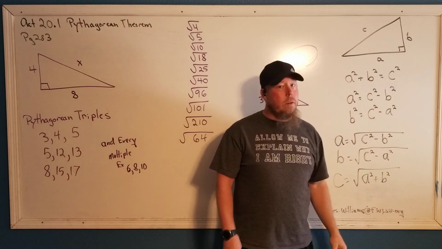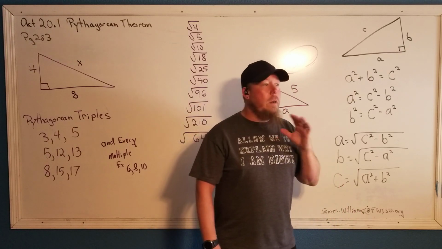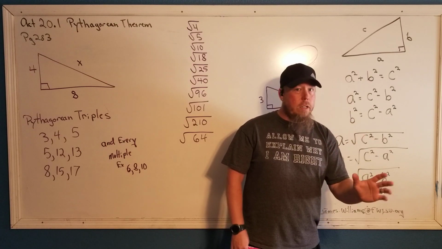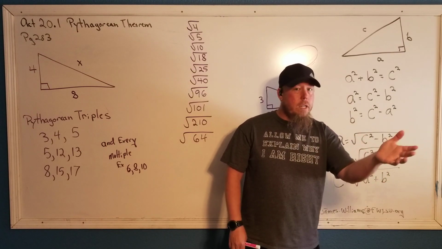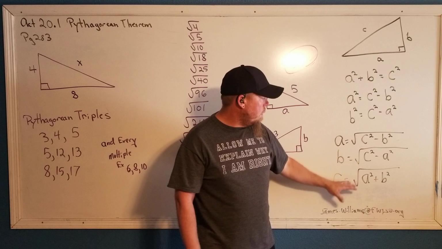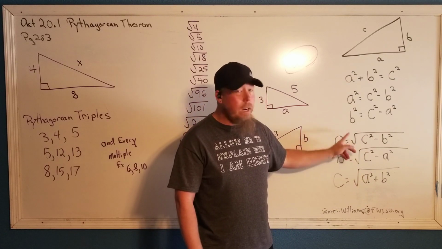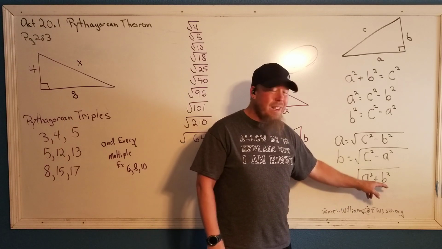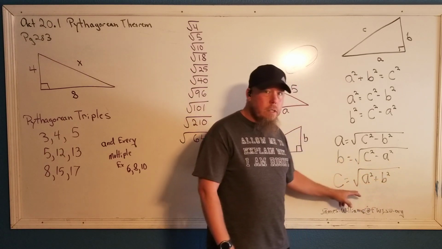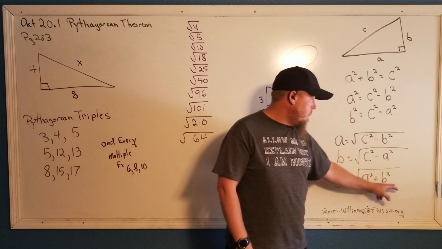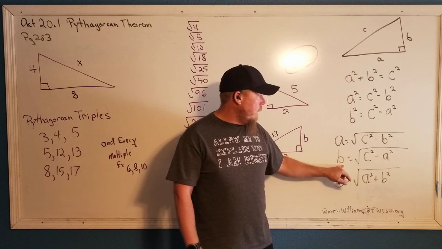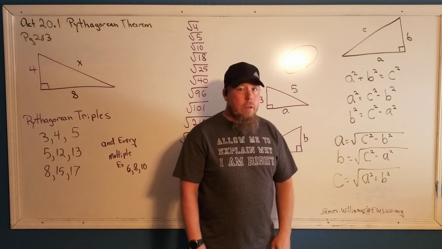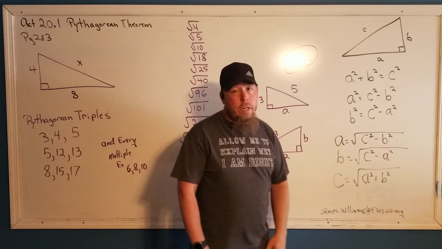Basic algebra, okay? And then understanding that what I would tell my students is nobody cares about c squared, right? When I ask you to find the hypotenuse of a right triangle, I don't want to know what c squared is, I want to know what c is. So just kind of a reminder that you actually have to take the square root to get the final answer. So if you're looking for the hypotenuse, you're going to take the square root of a squared plus b squared. This is the distance formula. In case you didn't know, this is where the distance formula comes from. And then if you're looking for one of the legs, you're going to be subtracting the other leg from the square of the hypotenuse, okay? So these formulas are very useful when you're trying to solve things.